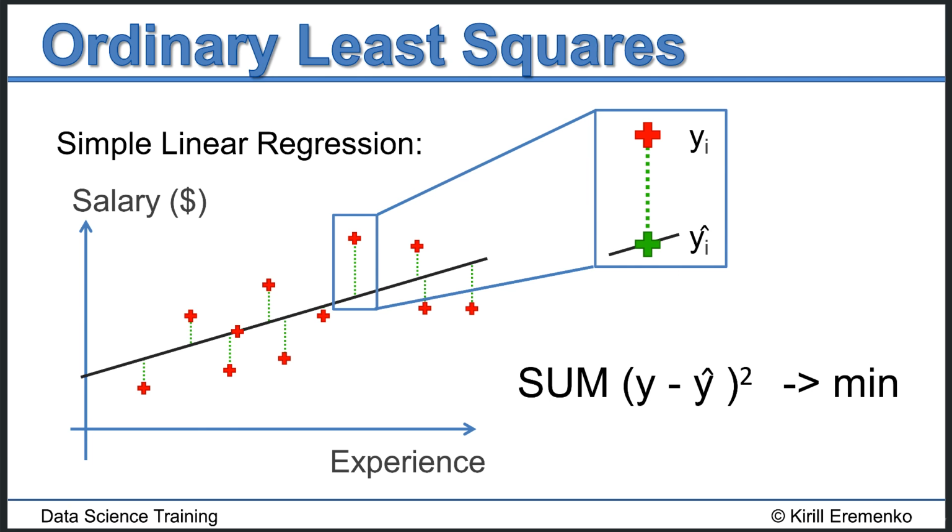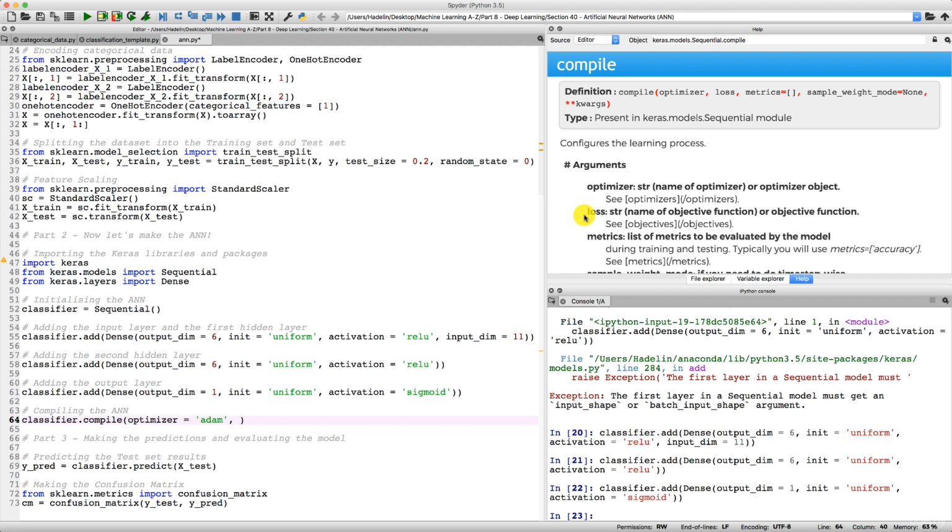You saw the loss function when you studied linear regression. Remember in Kirill's intuition tutorials, the loss function was the sum of the squared errors. That is the sum of the squared differences between the real value and the predicted value. Well, that was the loss function that we used to optimize the parameters of the regression model. And here that's exactly the same. We have some parameters. Those parameters are the weights in the neural network. And so we need to specify a loss function that we will then optimize through stochastic gradient descent to eventually find the optimal weights. And so what is going to be the loss function for the neural networks? Well, again, if you want to go deeper into the mathematical details of stochastic gradient descent, well, this loss function is going to be kind of the same as for logistic regression.